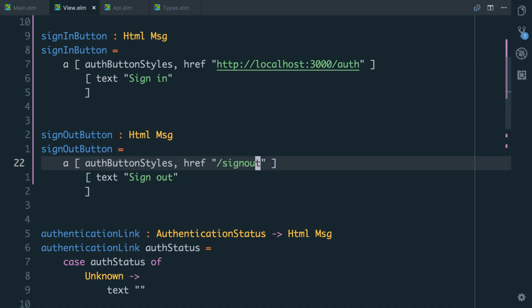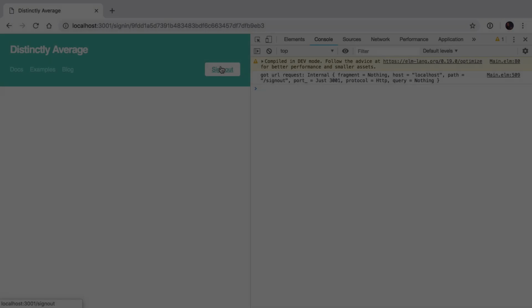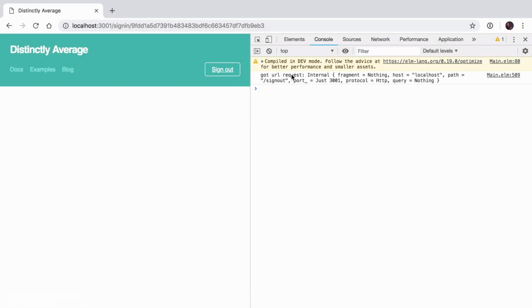Let's go see what happens now when we click on the sign out button. So you can see if I click on the sign out button, we get a URL request logged. It's an internal URL where the path is /sign out. So what we can do is actually listen for a user going to /sign out and then sign them out and redirect them. This is better than having an event listener specifically listening to clicks on this and logging the user out, because it means particularly power users might be able to actually go to /sign out if they realize that works and do it there. So rather than listening to a button and dealing with state, we're much better off actually caring about URLs and dealing with it from there.